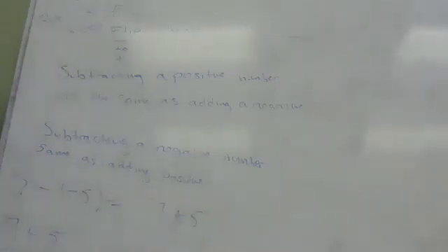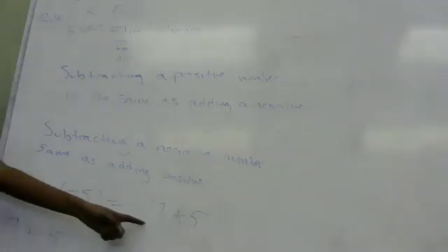So if you look at the first problem and what we changed it into, do you see what happened? It became the same problem, 7 plus 5, because it is the same problem. So adding or subtracting a negative is the same as just adding the positive. 7 minus -5 is the same as 7 plus 5. All right, so let's do some problems.